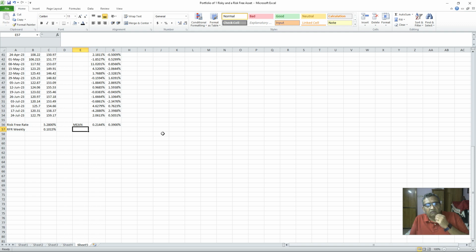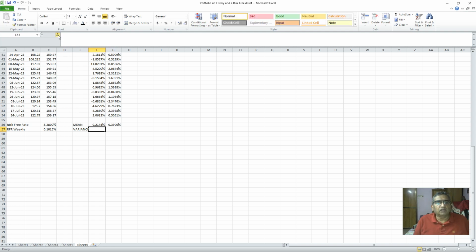Okay, one is mean, the other is variance. Variance is nothing else but the dispersion from the mean either on the upside or on the downside. It doesn't matter whether it is upside or downside as far as variance is concerned. Okay, so we can calculate variance. This is just for academic purposes rather than anything else, because here we need standard deviation more. However, variance is something you can calculate by doing this.